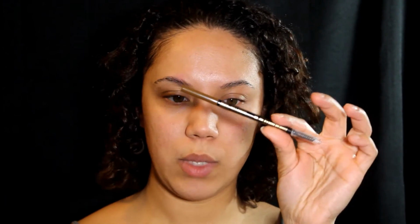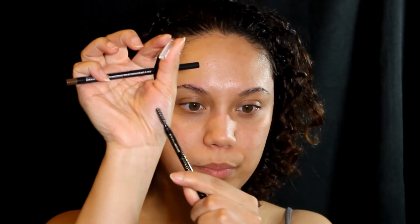This one is what shade? This is soft brown. And this one is, I think, a little too red. That's why I stopped using it. I'm not sure. But yeah, they have so many different colors, and this is pretty much another dupe for the Anastasia Brow Wiz. It has the little spoolie at the end and everything. So I'll either use those two or my current fave, which has been the MAC Brow Pencil in Lingering.